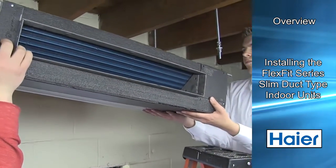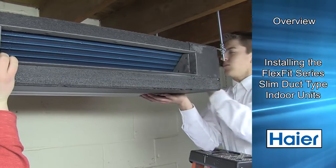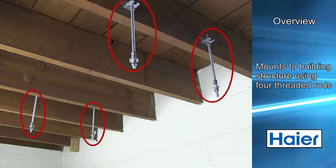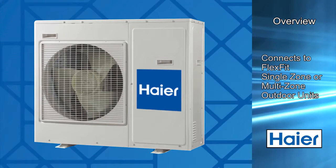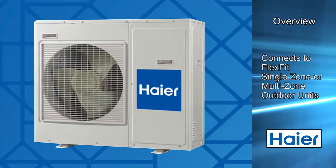In this training video, we will be installing the Higher FlexFit Series Slim Duct Type air handler. The ducted unit is mounted to the building structure using 4 threaded rods. The ducted unit can be connected to a FlexFit single zone or multi-zone model outdoor unit.